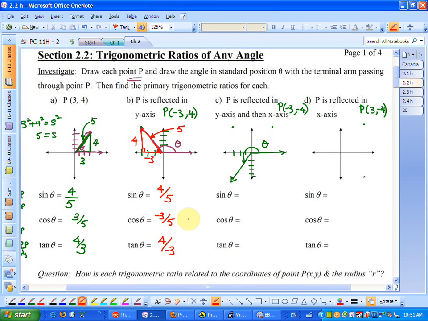There's angle theta. Your reference triangle is this. You're going to use -3, -4. Now, someone asked me, is the slanted part here -5? No, I want you to understand that the slanted part is always a positive number, so just keep it as +5, okay? And so your ratios here for sine, I believe they should be -4/5. Cosine is -3/5. And tangent is -4/-3, which simplifies to just +4/3, okay?